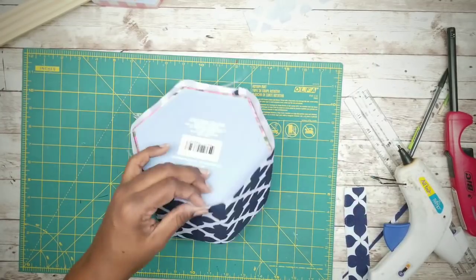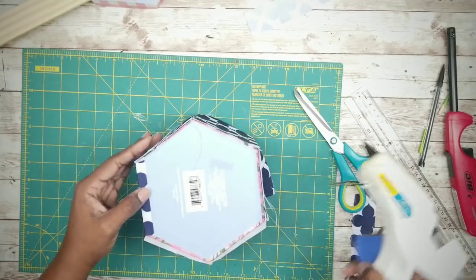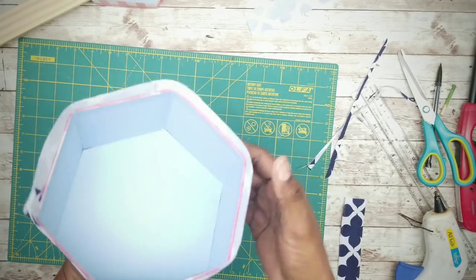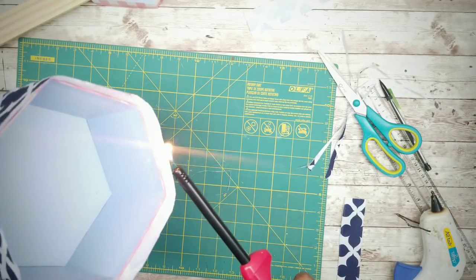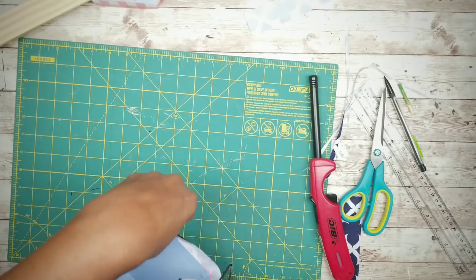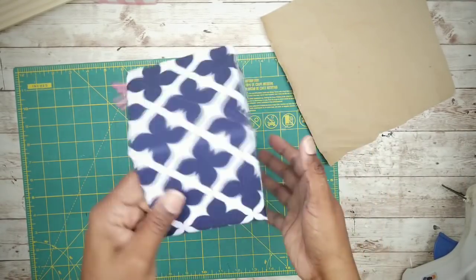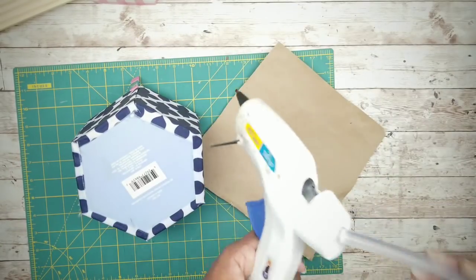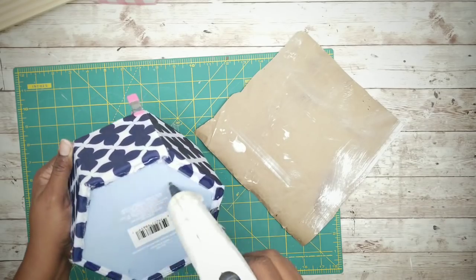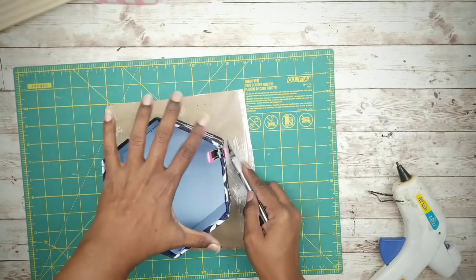Flip it over to the bottom and clip the fabric at every corner. Apply hot glue along the bottom edge and fold down, securing those fabric clips to the bottom. For the top edge, go ahead and seal that with a lighter. Then apply hot glue to the inner side and fold in and secure it into place. Optionally, cover the bottom with a scrap of craft paper for a neater finished look — apply hot glue around the bottom of the container, press it onto the craft paper, and trim off the excess with an exacto knife.